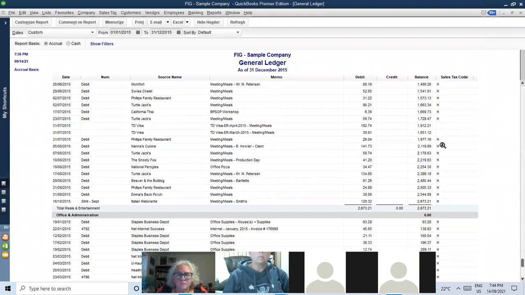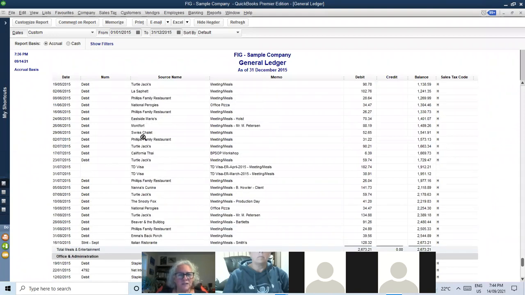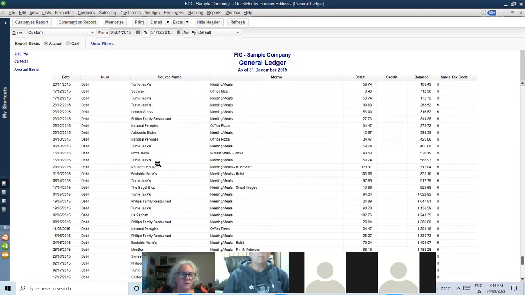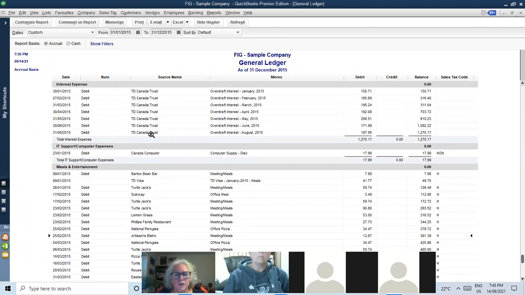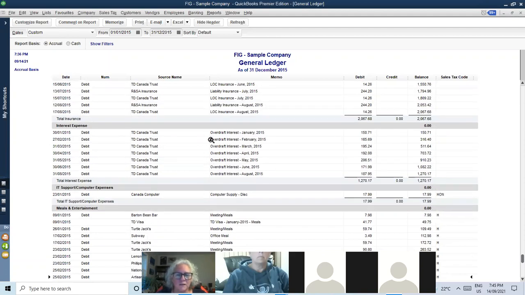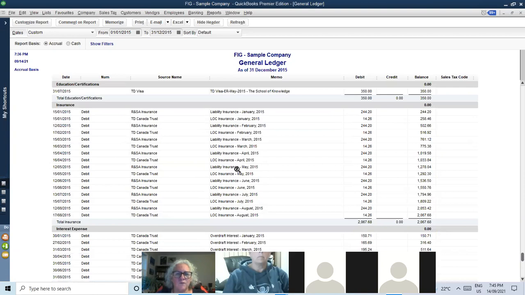Meetings and meals, same thing. See how this is all debits. So this is a debit card being used. It's not bunching for all restaurants. It's this person went to Artisanos and Bistro, they went to Turtle Jacks, they went to Pizza Nova, they picked up stuff, Rosser House. You're telling that story because most business owners can't remember where they were in a month, and this just reminds them of all the things that were going on. So it's a good thing. It's a great relationship between the bookkeeper and the business owner. So you're going to see just that cleanliness of all of the detailing.